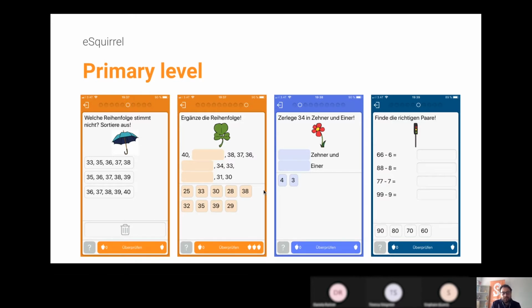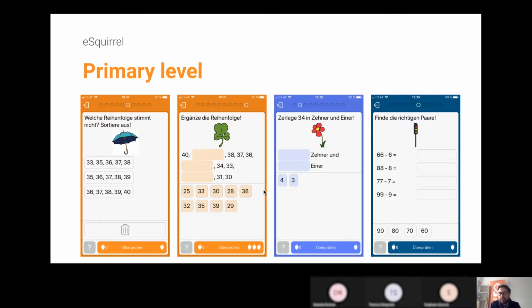The next exercise is also a different exercise type. It's fill in the gap, where you just need to complete the questions here. So 40, 39, 38, and so on. The third question wants you to put 34 into tens and ones. So we have 3 tens and 4 ones for 31, for example.